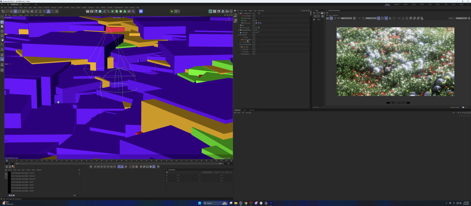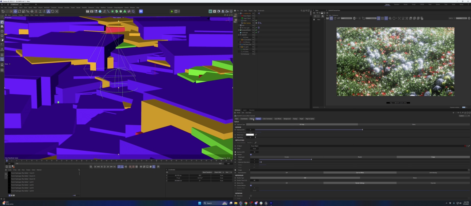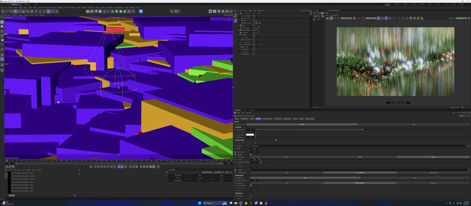So where the magic really happens is if you go into your main camera, go to your optical tab and pop down this bokeh right here. Make sure it's turned on. This aspect is where all of this happens. Usually it's at 1, so 1 and 1 is your defaults. What you need to do is just drop this down to a really low number, and you get this really cool effect. Go even lower, and the effect gets even more dramatic. And you just keep playing around there. 0.01 is the lowest it will go, so that's as crazy as that can get.